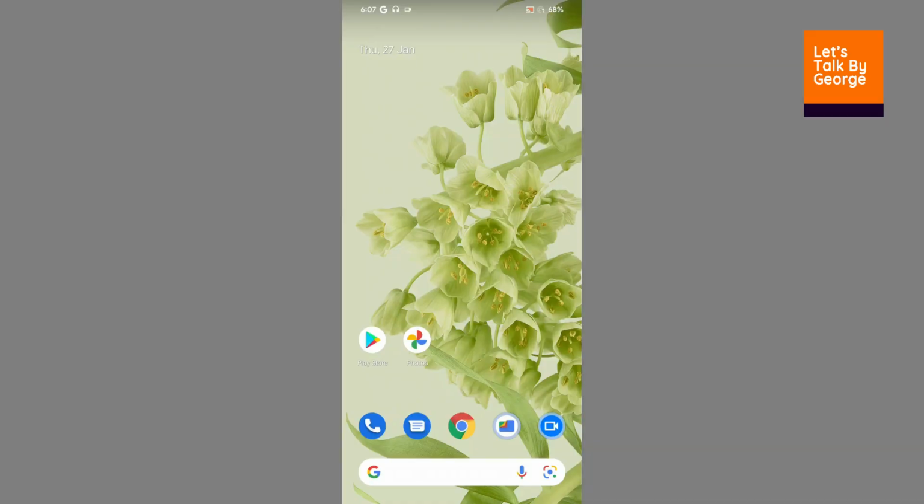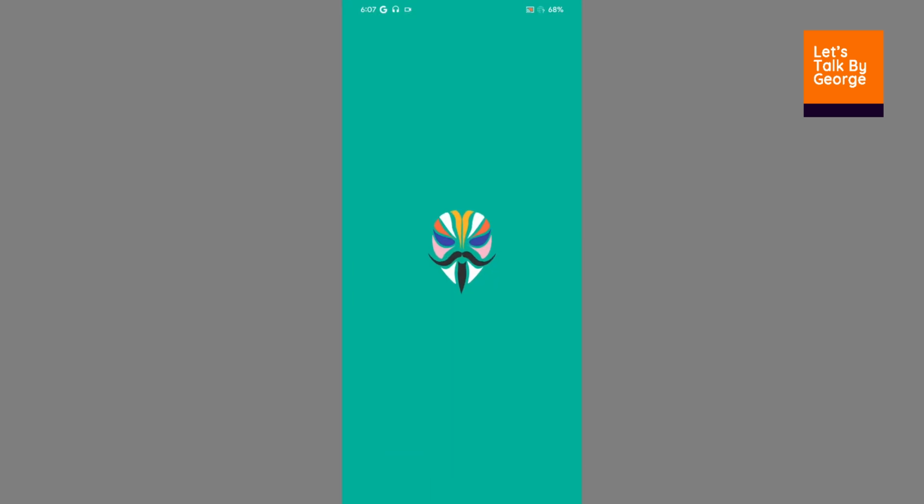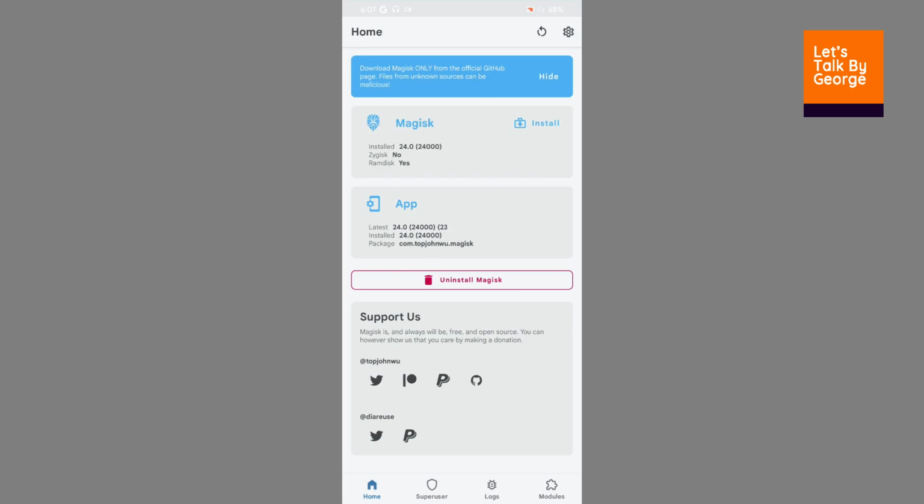Well, in today's tech news, we are trying to get you new information about the Magisk update. There had been a Magisk update, and the last known version of Magisk was 23.00. Yesterday we received an update, and it is 24.0 for Magisk.